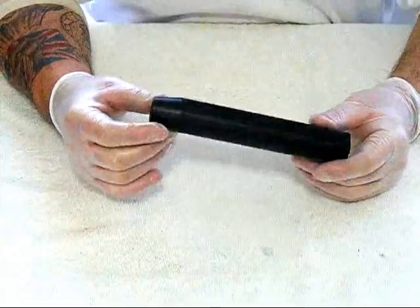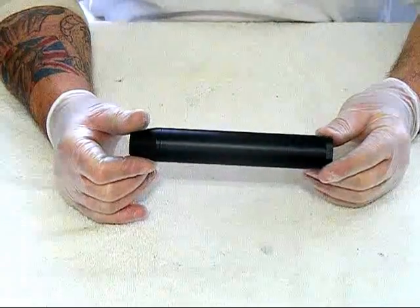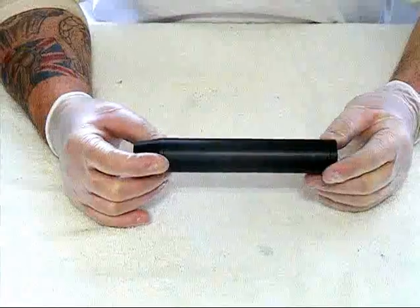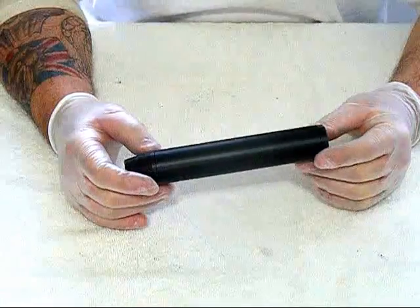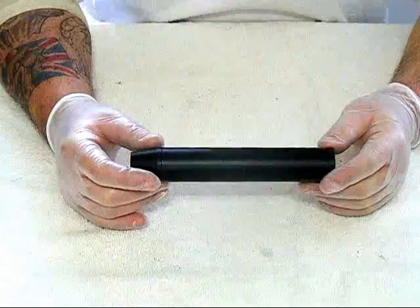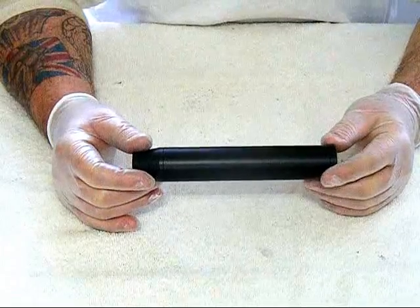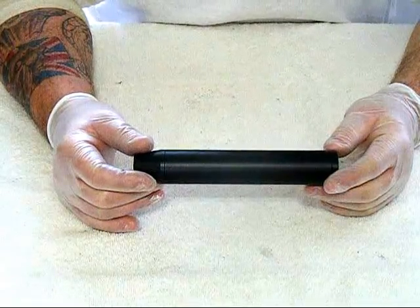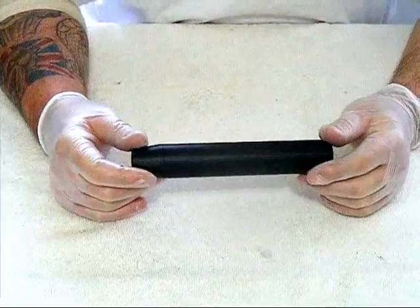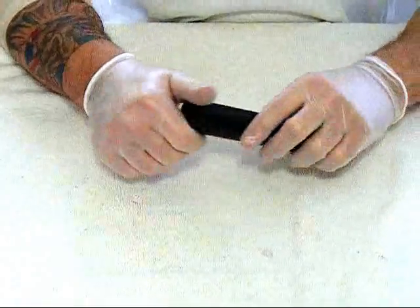It's produced in Europe by a company called Edgar Brothers. It's 6.8 inches long, and it's rated from 22 Long Rifle through to 17 HMR, up to 223 or 5.56. So it covers quite a large array of pistols and rifles. This one is actually pretty light — only 149 grams in weight. Don't get fooled by the fact that it's light; the noise reduction is actually very, very good at 28.6 decibels, which is pretty amazing.